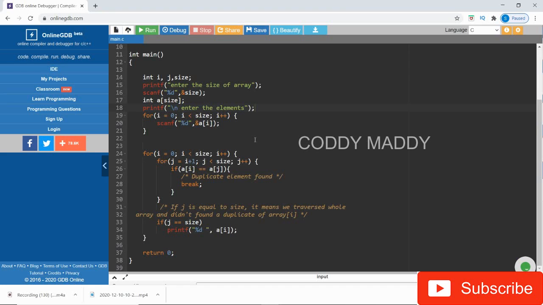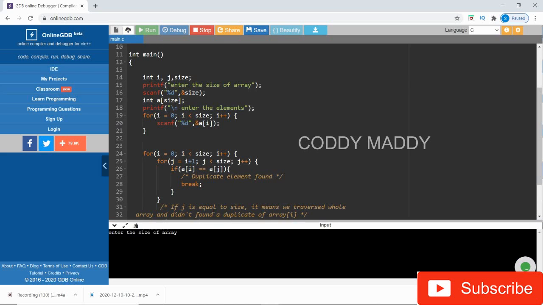If that is the case, I'm breaking the loop so that no further checking happens, because we found a duplicate element. And if not, I'm checking whether j is equal to size, that is, whether I have traversed the entire array and still didn't find any duplicate, then I am printing that element. Okay, so now let's run this.